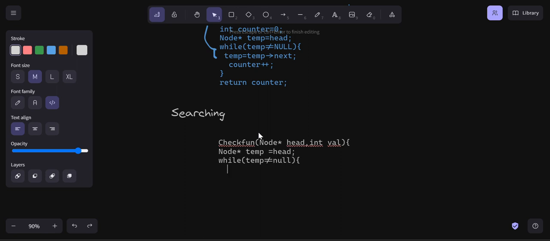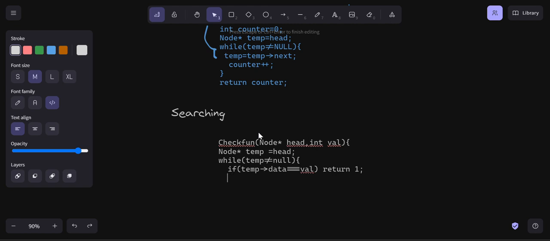While temp is not null, as the temp is moving, if temp dot data, here I am using data, if temp dot data is equal to val, we return 1, because this signifies that the list has that value.